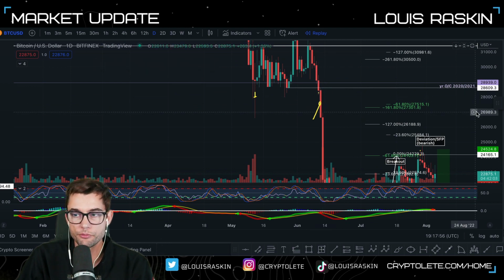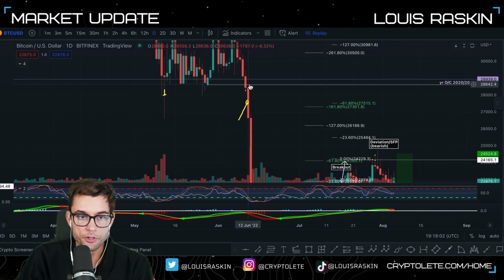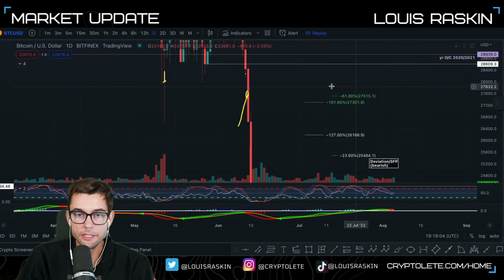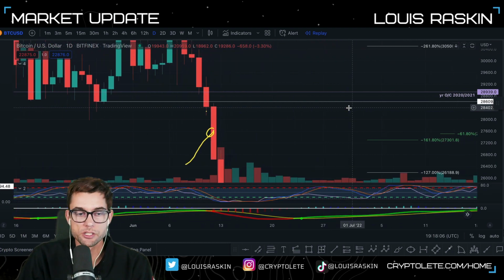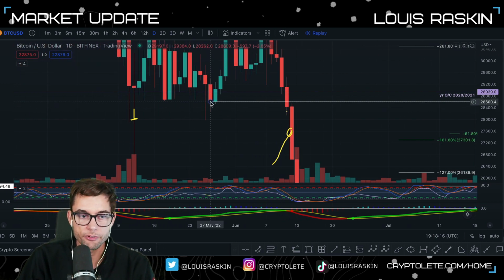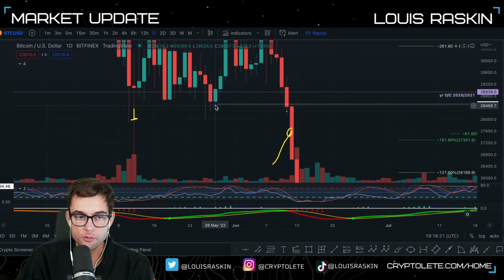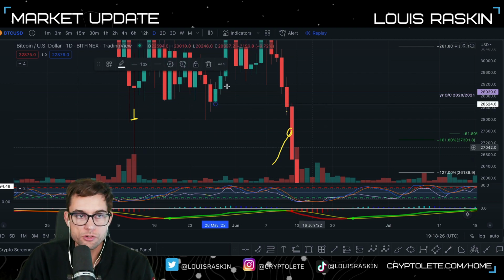Well, you wait for a retracement, and where is it going to retrace up to before you could sell? Well, the lowest place would be this previous low, 28,609. And it did not reach that on the daily. So on the daily time frame, you would have been screwed, unless I guess you use this one, but that one little mistake would have cost you so much.